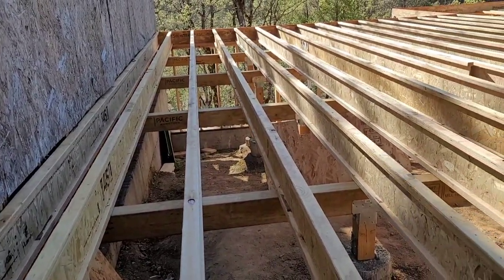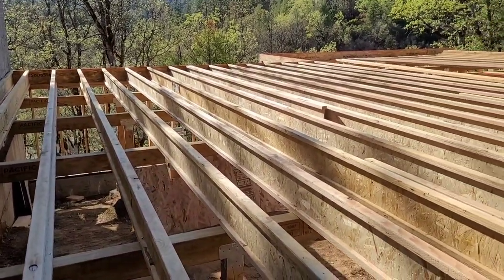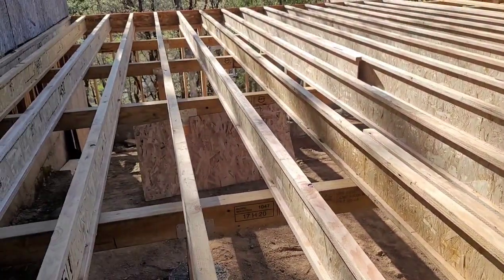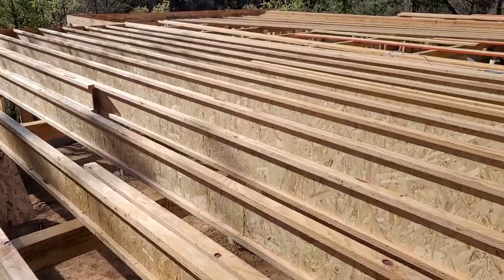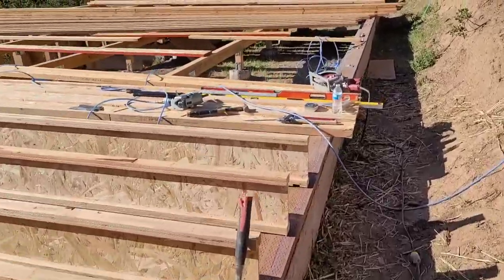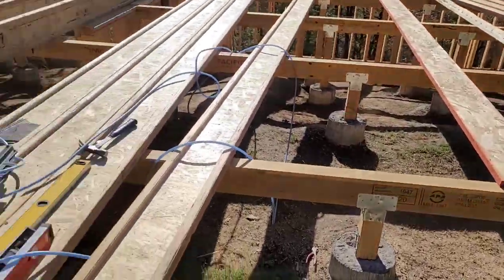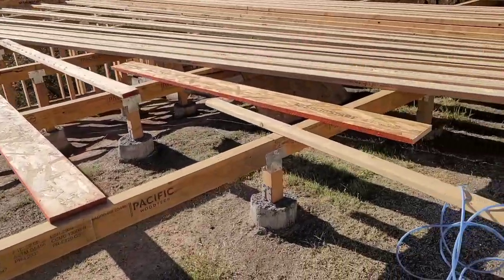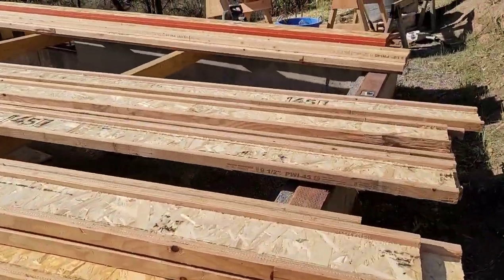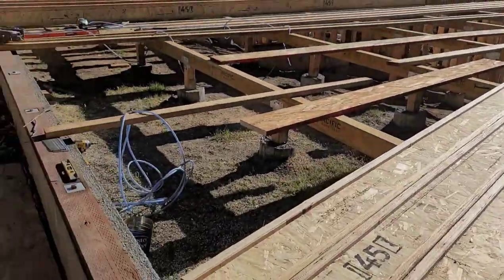The I-joists are going against the rim joists, and we're starting to install them. These things are heavy. And thank God for the A-team, Jeff's sons and a couple of their friends. They loaded up the foundation for us with these other longer I-joists so we can complete the job. We're a little pooped out. It was a long day.